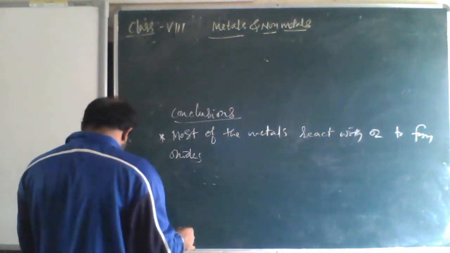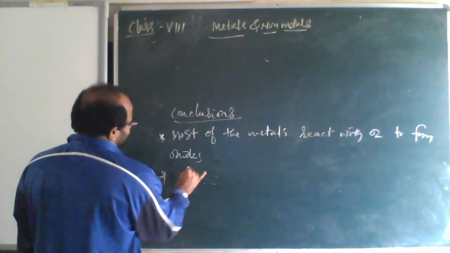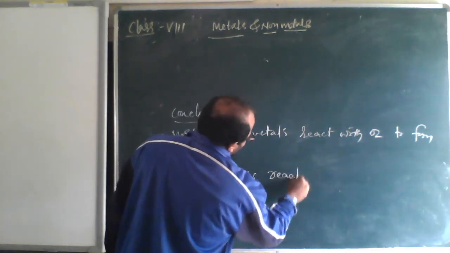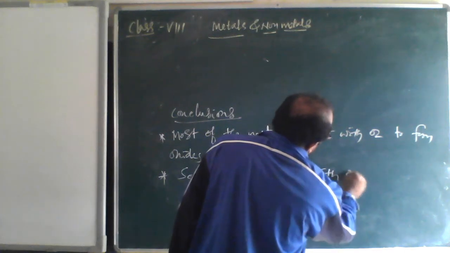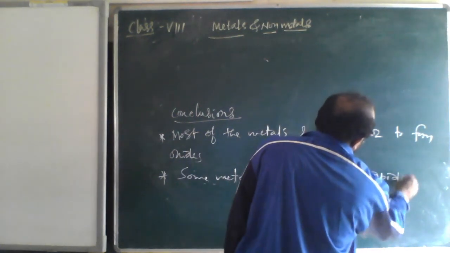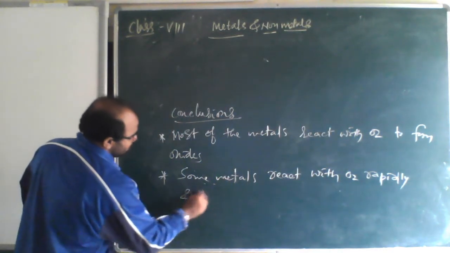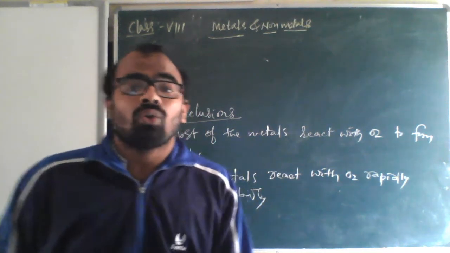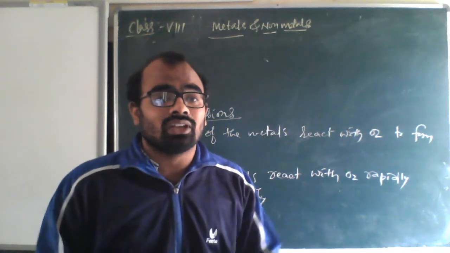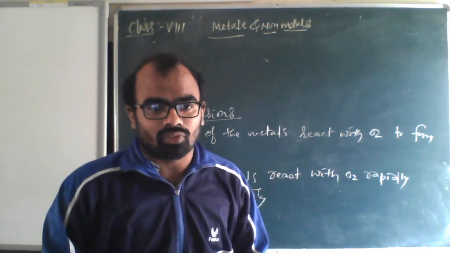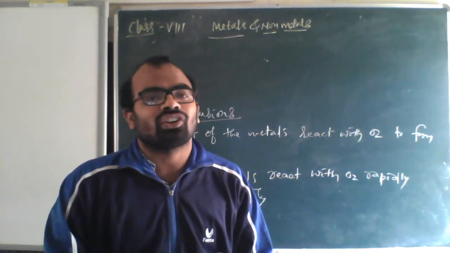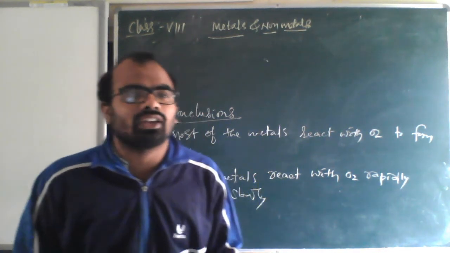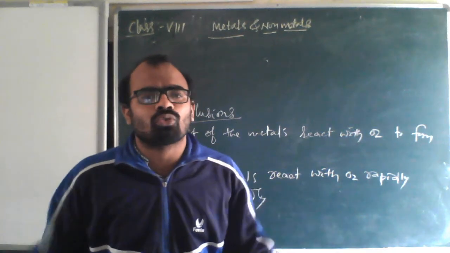Next, some metals react with O2 rapidly and some react slowly. Some metals react with O2 rapidly, and some metals react with O2 slowly. For example, if you take sodium, as I already told, when it is kept in air, it reacts with the oxygen as well as the moisture content of the air, and it produces an enormous amount of heat.